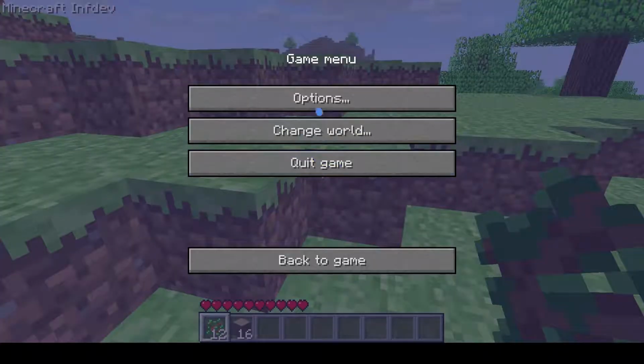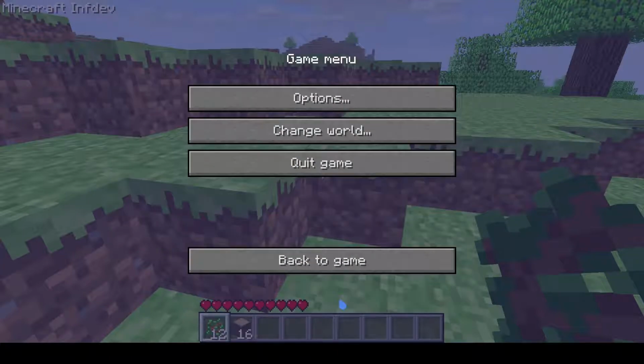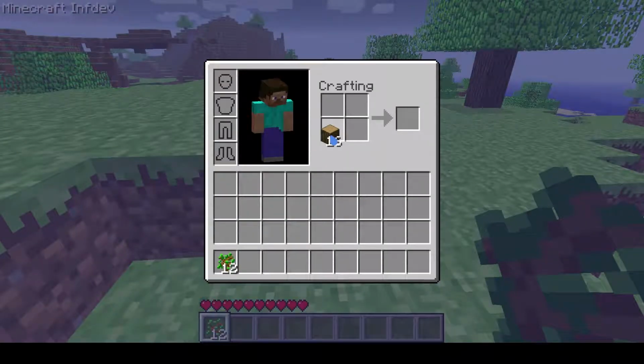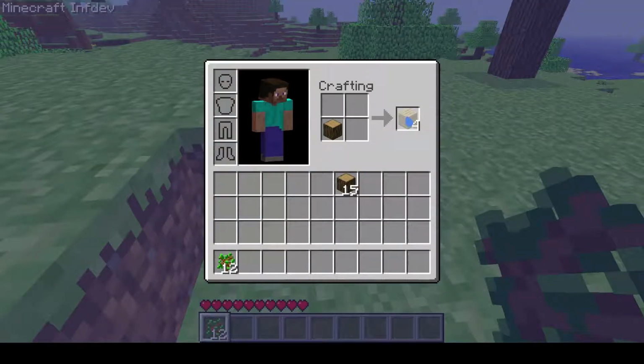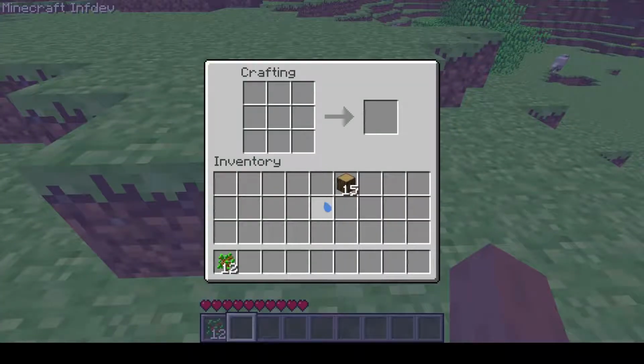Right, remember to set it to 5 minutes as soon as it stops. Right, yep. Options, controls. Inventory is I. No, inventory is E. It's always been E. Nothing else. E, right. Let's craft. Oh, wait, does jumping actually... No. Never mind. Crafting table... Right, we have our first crafting table. You can't make charcoal in this either, so I can't make torches until I find coal.